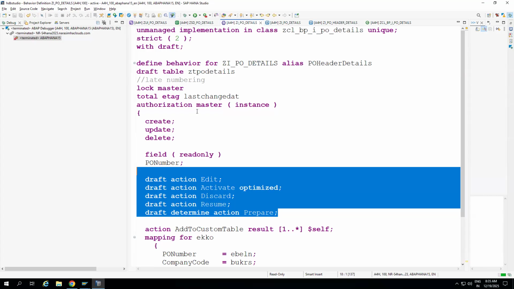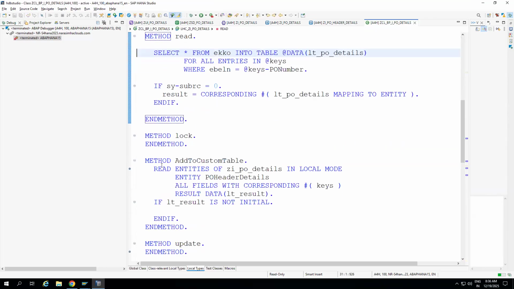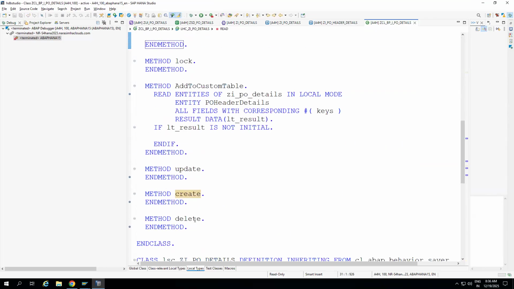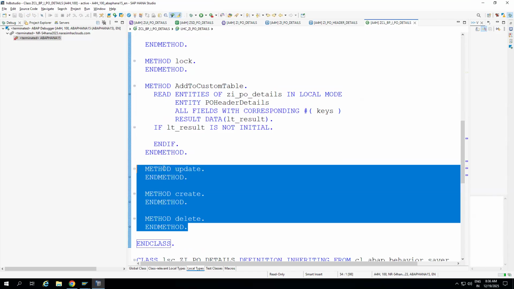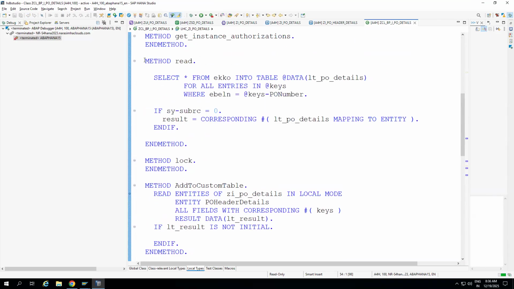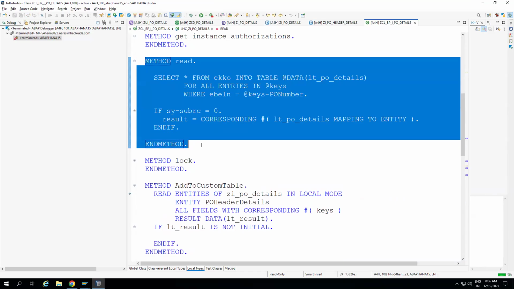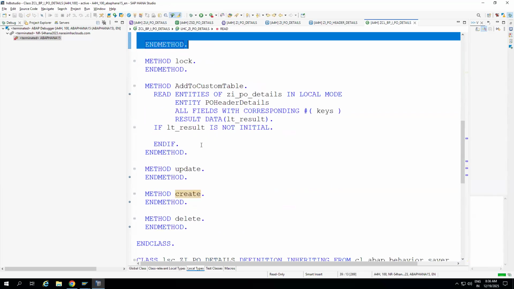Then I will show you managed. Managed is nothing. If you know about unmanaged, I will show you one example. It will take only one day. I will keep creating a couple of tables, and we will use that. Once you learn unmanaged, managed is nothing. All those things will be handled automatically. You don't need to handle update, create, delete, and this read method. These four methods will not exist in your system. Simple.